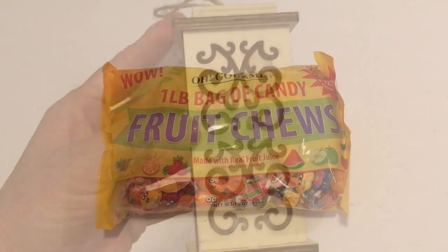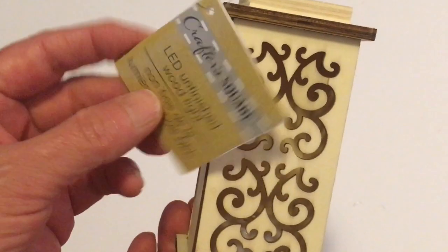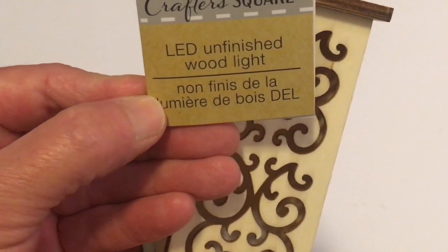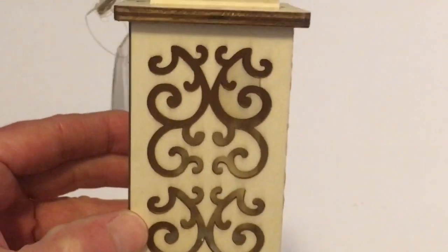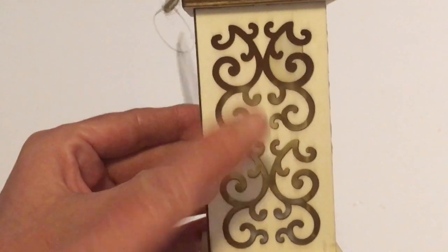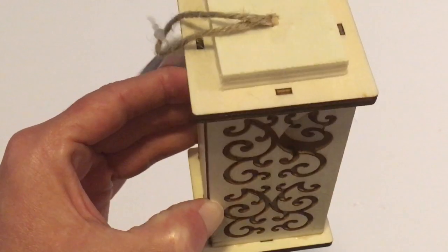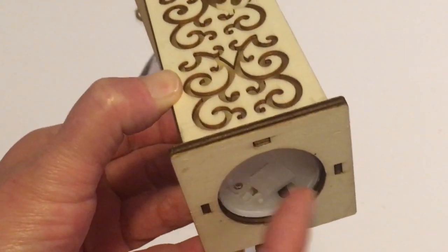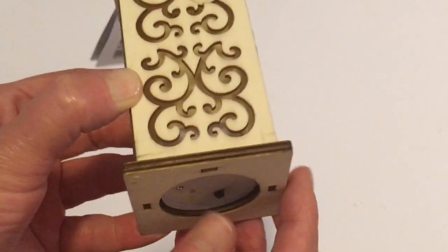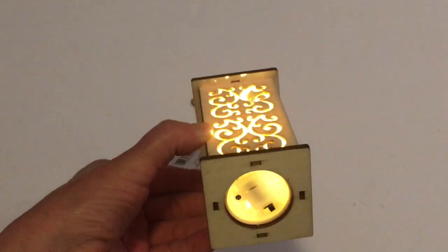Next, by Crafter's Square, I picked up this little LED unfinished wood lantern — isn't it so cute? Mine has a small crack in it but they have a swirl pattern on it and they also had another pattern. It has a clear pull tab, so look carefully to find it. Here is how it looks lit up — I thought it was really cute. Dollar Tree is really bringing in some very cute things this year.